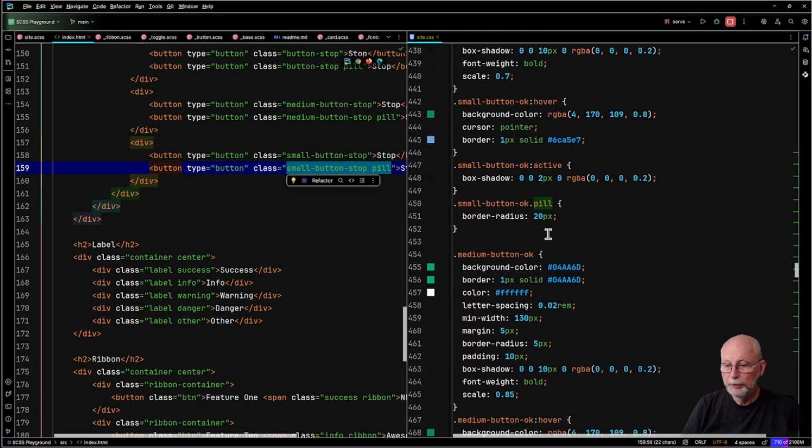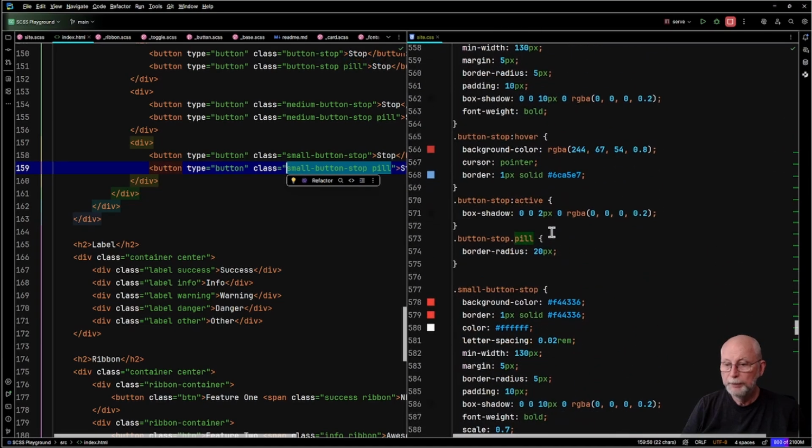So if we go down and we look at the stop button, here's the stop button and here's the pill. So that rule comes into effect when you do it like this. The fact that there's no space says they have to be together on the same tag, and if there's a space, then pill would be a child of the button stop, but that's not what we want here.